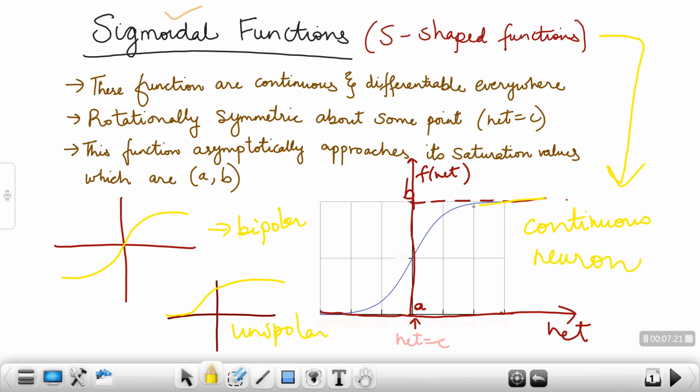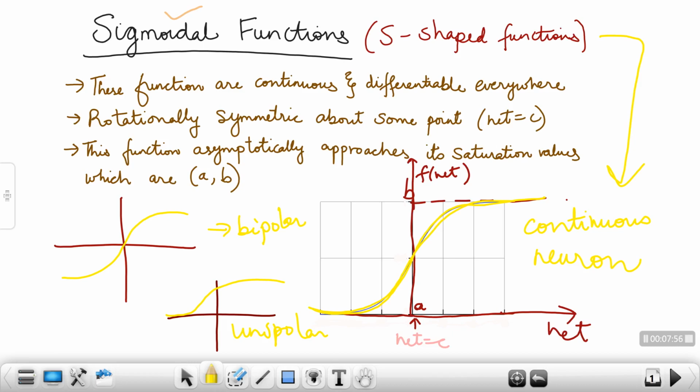What you can see is that the function is rotationally symmetric about some point. Meaning, if I rotate this particular function, it will still be symmetric. You can imagine there is one more axis, and I can convert this function into a three-dimensional function, and even then it will be symmetric. As of now you may not be able to visualize that, but in the practicals you can plot and see how it would look.